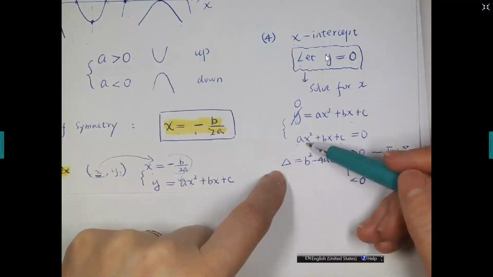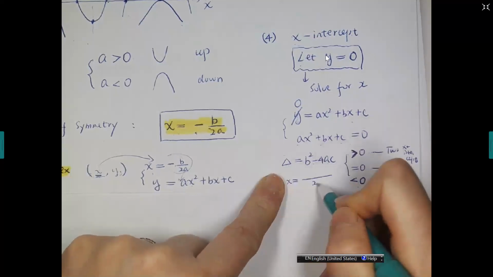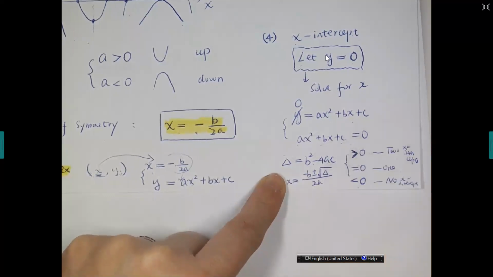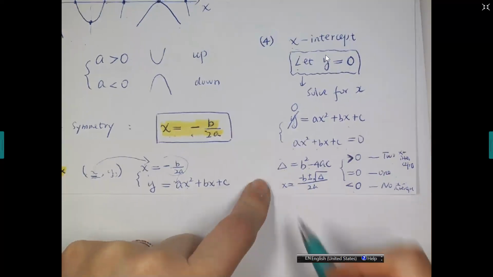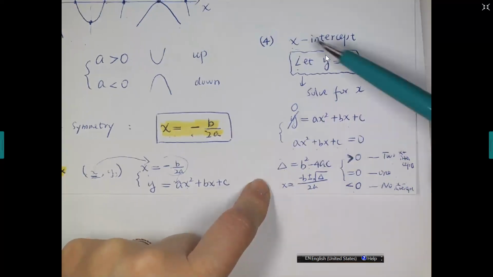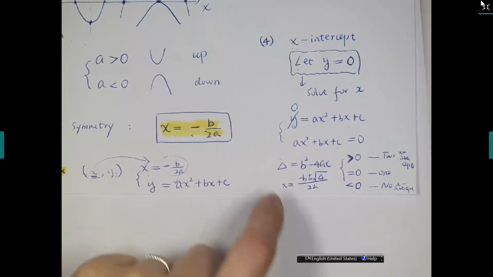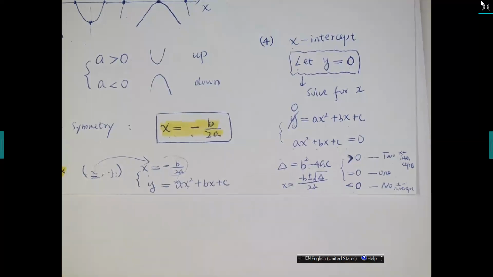After we get delta, then we just get x equals negative b plus or minus the square root of delta, divided by 2a, where delta equals b squared minus 4ac. That's the solution, and nothing new right here. You just need to remember to look for the x-intercept, we let y be 0, then solve for x. How do we solve for x? That's what we did in the beginning of chapter 9. Okay, so I think that's all I want to share with you: the vertex, line of symmetry, the opening, the x-intercept.